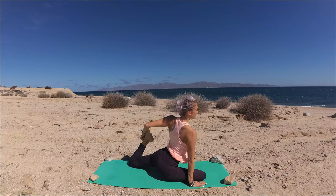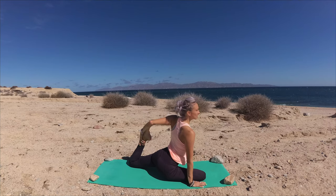Now you can stay here, or option to advance and extend your arm towards the sky, lifting tall through your spine, and then interlace your fingertips. 3 to 5 smooth, even breaths.